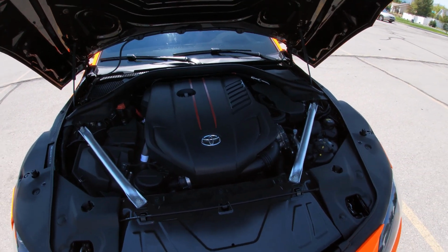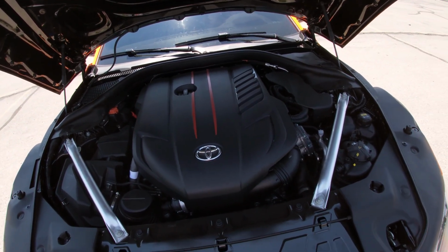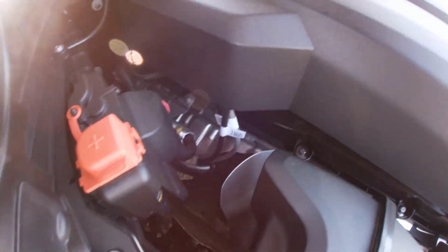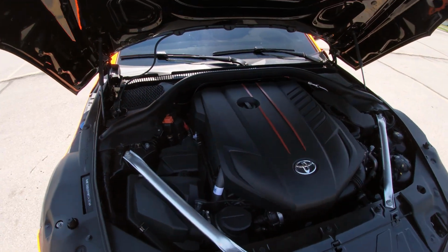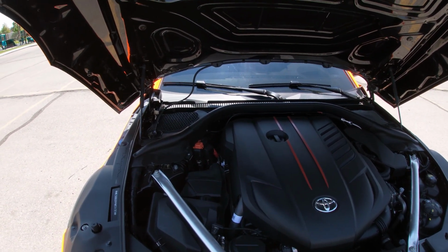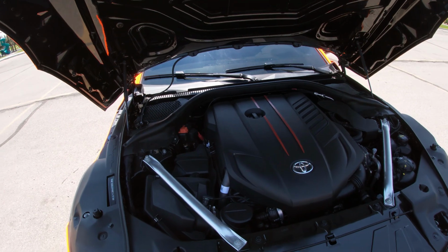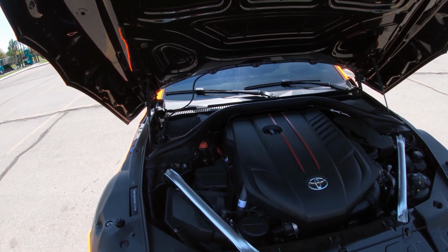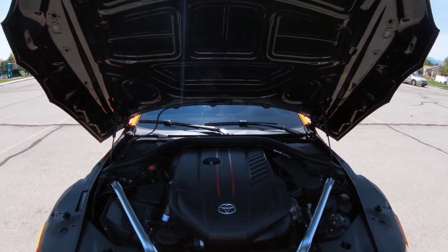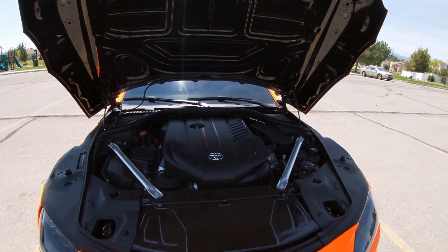So here's the engine bay. It's really covered up by all this plastic stuff, but under here is an inline 6, obviously producing 382 horsepower. The big bump from the 2020 to the 2021, which we can't see down there, is that the 2020s had 2 outputs for exhaust to the turbo. So it was causing choke points when people were putting on bigger turbos and dynoing. It was a major issue. So what they did is make 4, so it's flowing more and getting more airflow, which is why the bump in horsepower. That was the only thing that was changed, and they were able to bump it from factory another 52 horsepower.